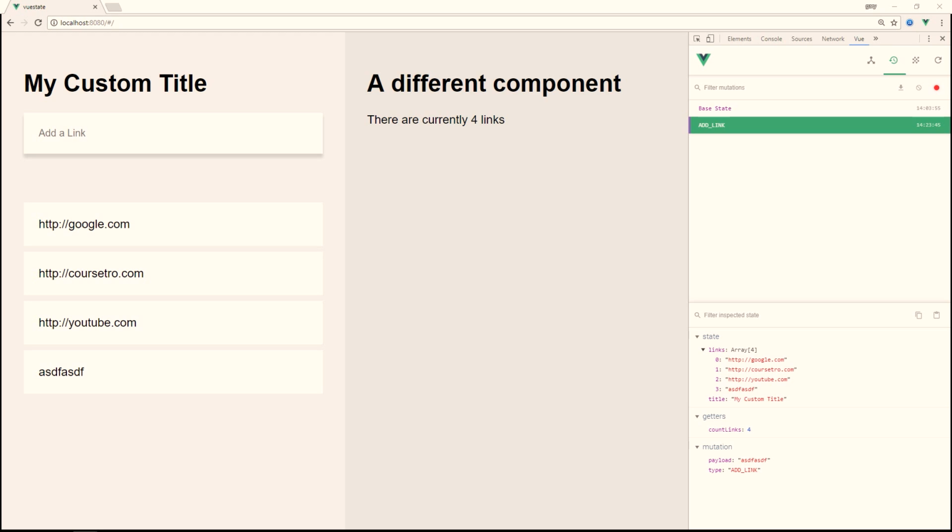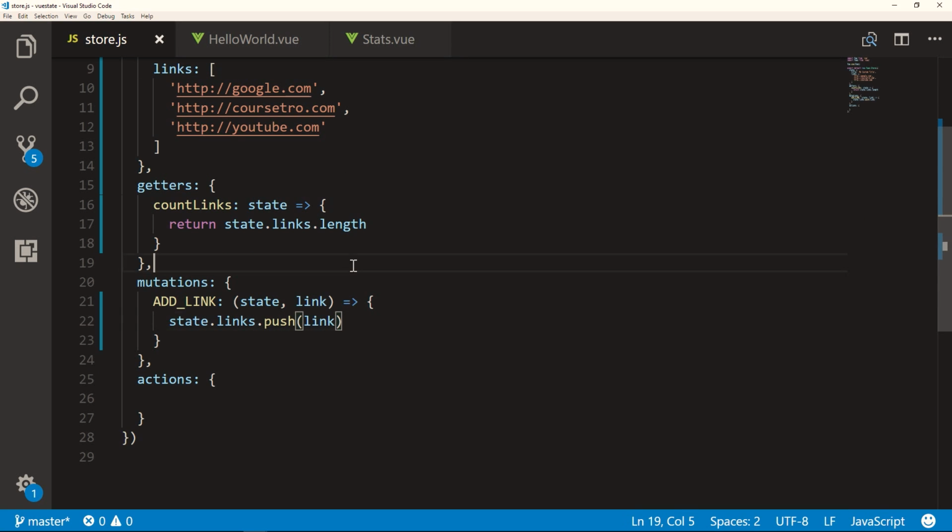So let's add a couple more mutations, except this time we're going to use actions to perform the mutations. Calling mutations directly in the component is for synchronous events. Now, should you need asynchronous functionality, you can use actions. And this time we're going to use an action to call upon a mutation that will remove a link. It's going to seem a little bit redundant, but you'll get the hang of it.